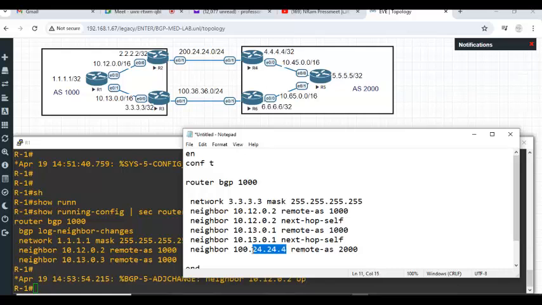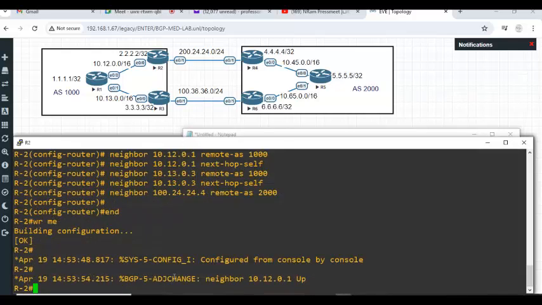Okay, I think I made a mistake here. I should have said 200. I gave 100. Anyway, we'll check that. I'll go to router 2 and check what I have done. You see, I put 100 instead of 200. Do you see that? So I'll remove this line.